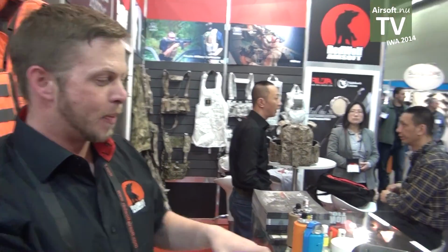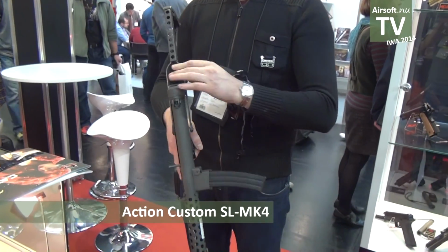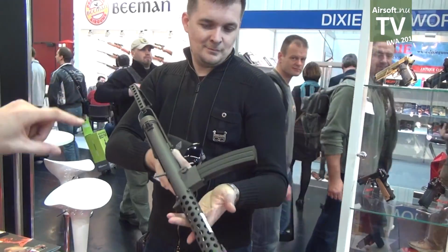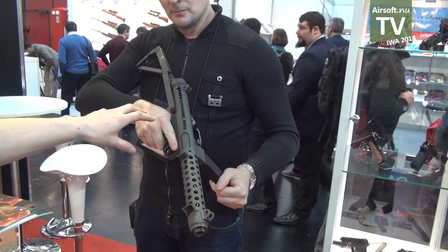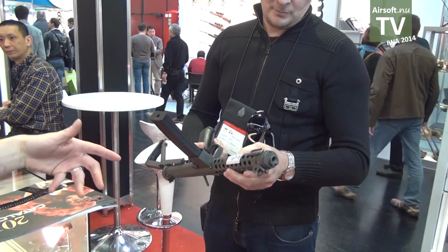This gentleman here is demonstrating as well. This is Action Sterling, which has just come out, made by a company called Action. It runs on a PTW style cylinder with a PTW type hop. Underneath that are a set of M14 type gears and an AK motor. This one only has full auto mode in regions that allow it.